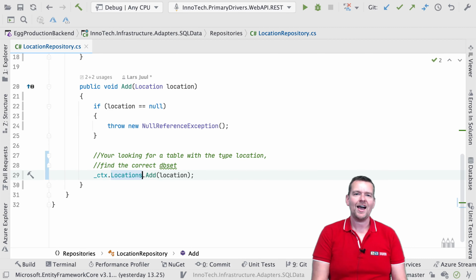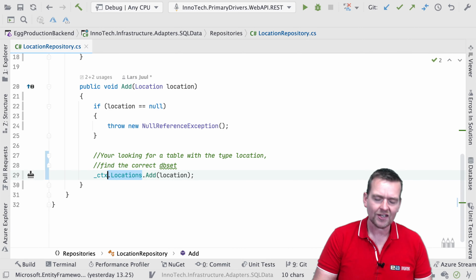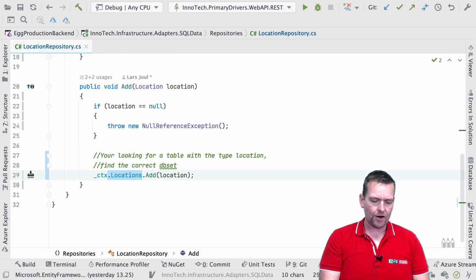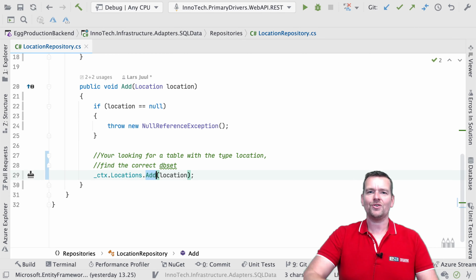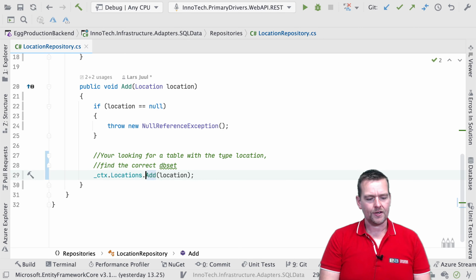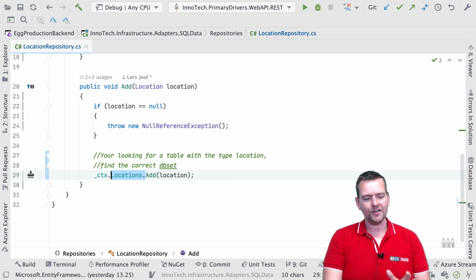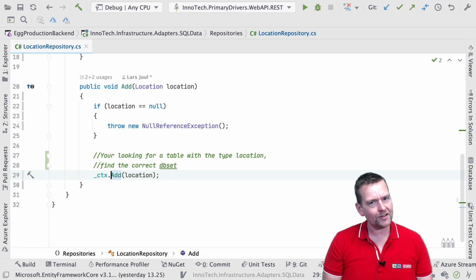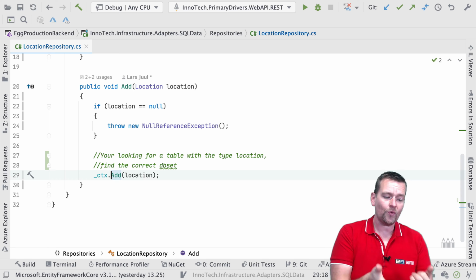You could only say, I'm looking for the locations, and that locations is just the DbSet, or the table when we're talking SQL. Now it says, I want to add to that SQL table, right? So it does that for you, but they made a lot of great features if you just go manually and say, I just want to add the location. Then automatically the framework will figure out what type you want to add. So that's the one we want to use.